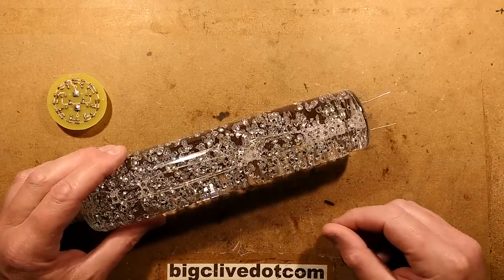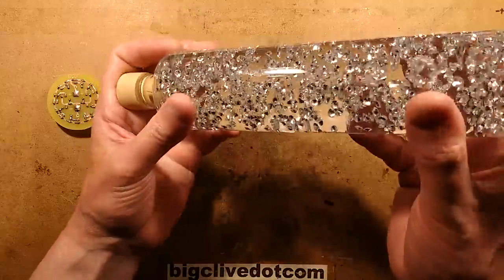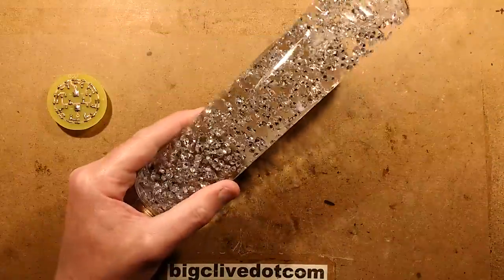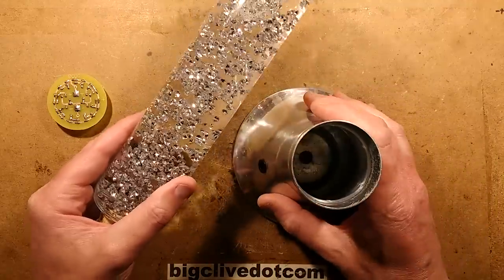We now return to our normal program material. So here is the glitter vial I'm going to use, and this one is paired with this base. This is the one, incidentally, that my dad cut the lid off.